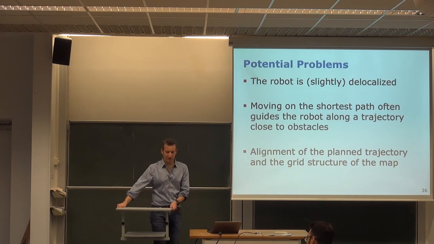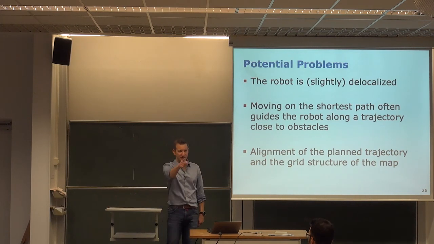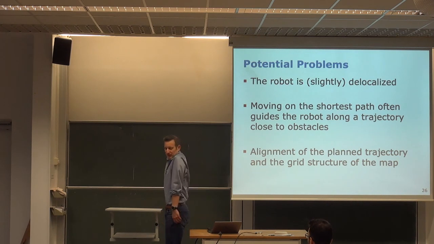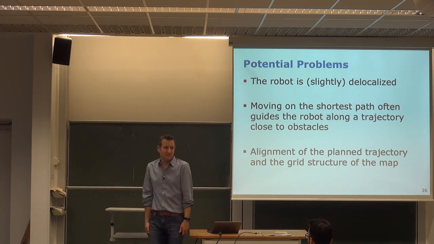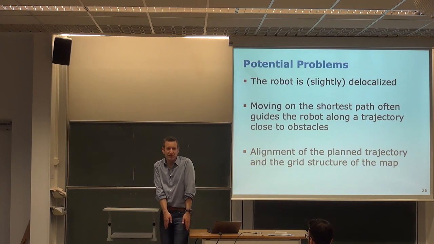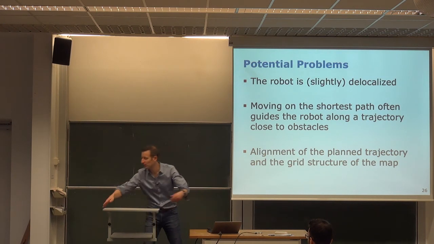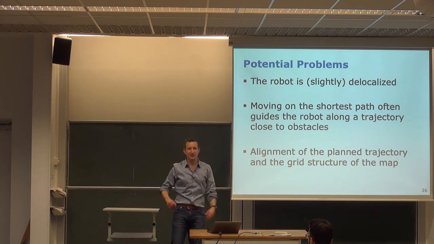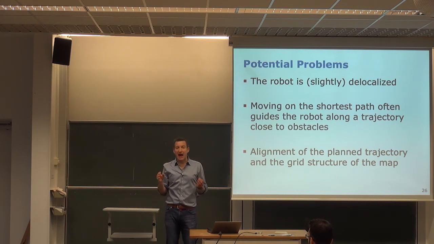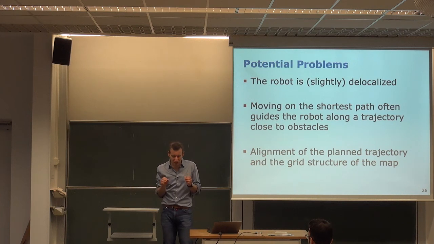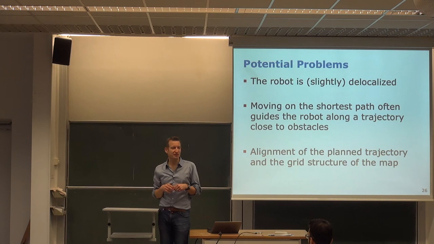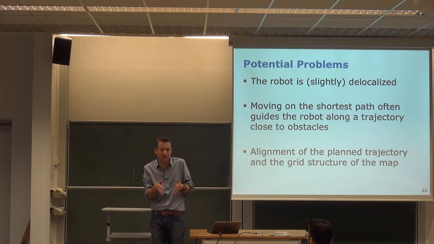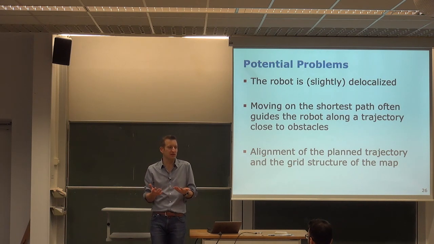Exactly. So assume I want to go from here to this side. And the only way I can do this is actually do like this. So it's just a passage where I just fit through. And it's the only way to reach the other side, because these walls are infinitely long there and there. I have to be very careful, and I need to go actually closer to the obstacle than this 10 centimeter security distance that I have. So the only way I can reach is I actually have to do it. I have to take that risk. There's no other way to do it. Then I should actually do it.